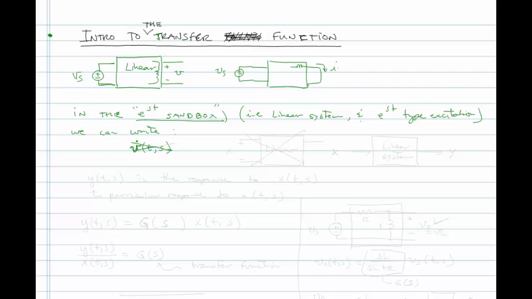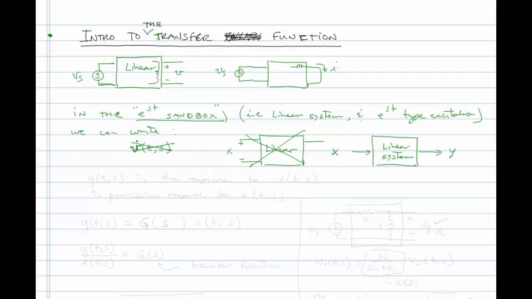Now let me cross this out. Let me do something more general. Okay. So I don't get tangled in V's and I's. We have a linear system. We apply some input X. Okay, and there'll be some output. In fact, one more try. We'll say we have some input X, we have some output Y. It's a linear system. Now in practice, X and Y would be either voltages, currents, that sort of thing. Well, exactly that sort of thing.